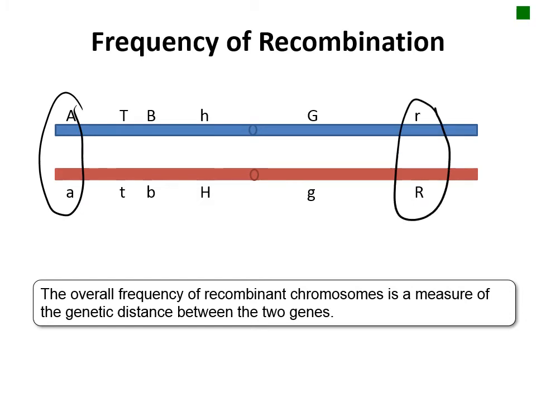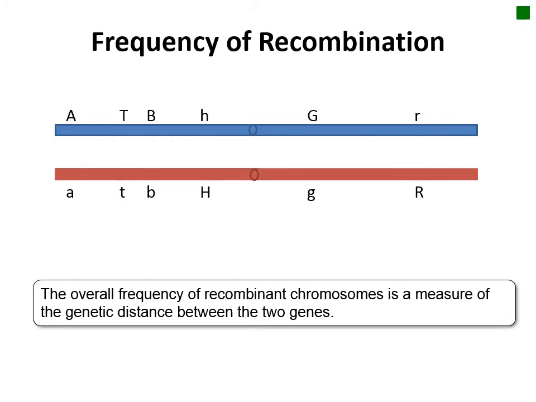In this case, crossing over is likely to occur because it could occur anywhere along this chromosome and it would lead to the separation of the A and the R alleles. In fact, genes that are very far apart, such as A and R, are often considered unlinked because the alleles are typically separated during crossing over.